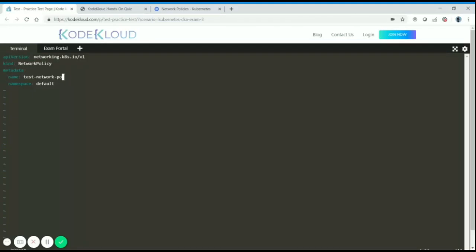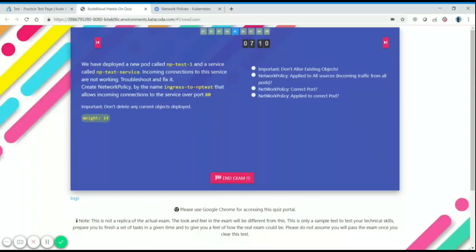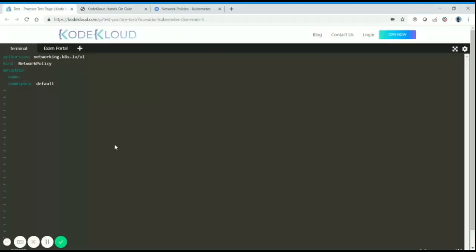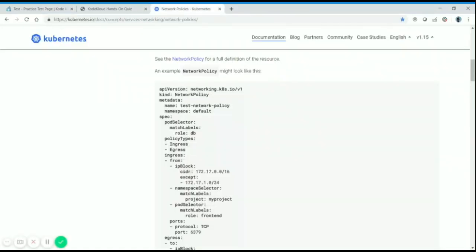Just make sure the name is created as per the question. Just copy it from there. So the name is ingress-to-np-test. And under the spec field, we have podSelector.